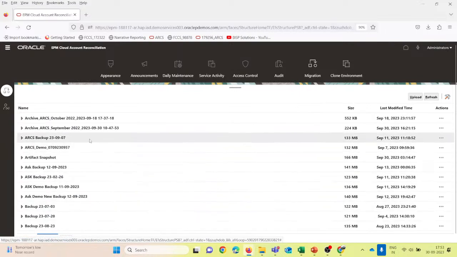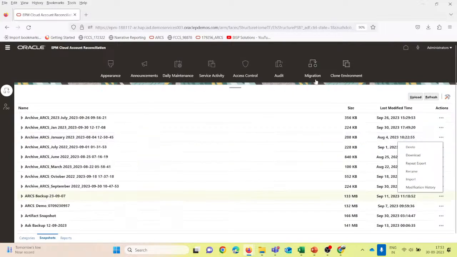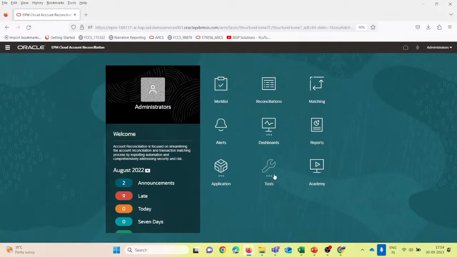All these are the backup. We can alternatively copy or download this to our local file and save it in our local disk, and from there we can migrate the available data back to some other instance. So the migration is different from a clone environment. Under the clone environment, we just have to define the target application URL, while in the migration we have to download the different artifacts of the application and upload them in that particular target application. So this is how the migration and the clone work.